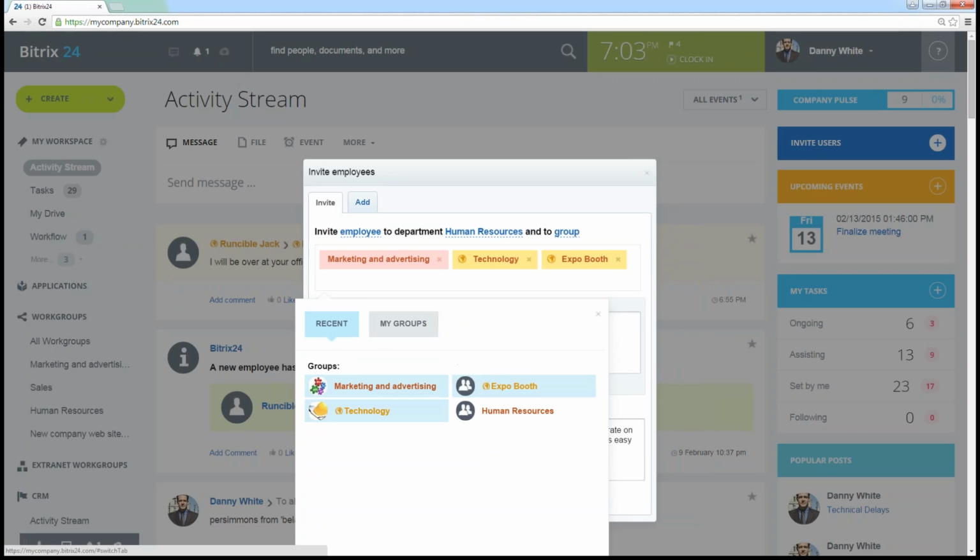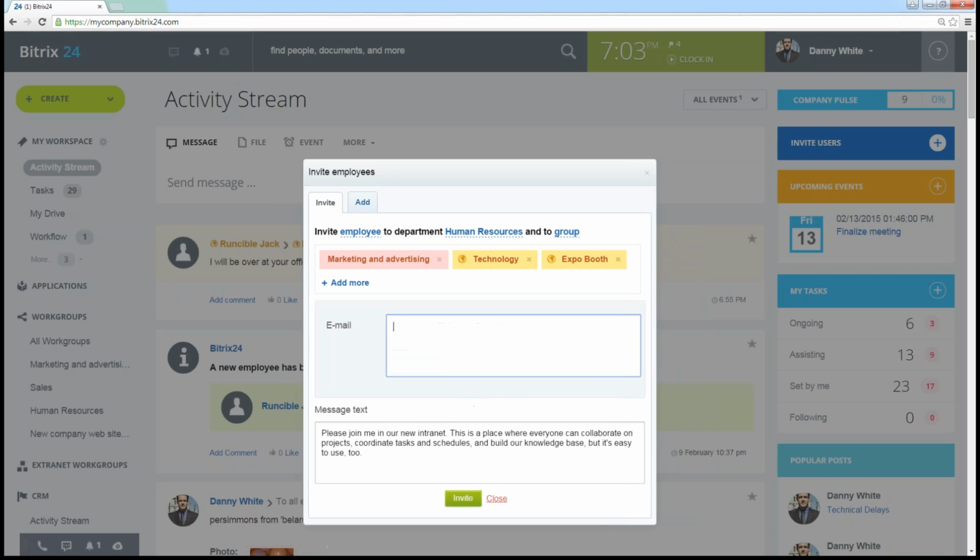Okay, so I do that, and then I just start adding emails here of the people that I want to have join. And it says, please join me in our new intranet. Now, of course, you're going to need to warn people what this is, because they're not going to understand what that invitation is if you just send it to them without having warned them otherwise.